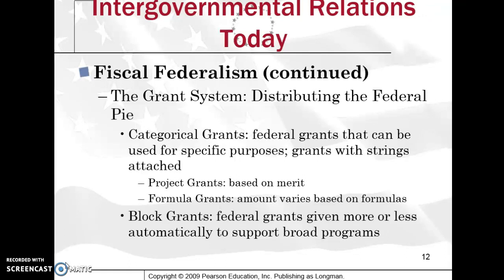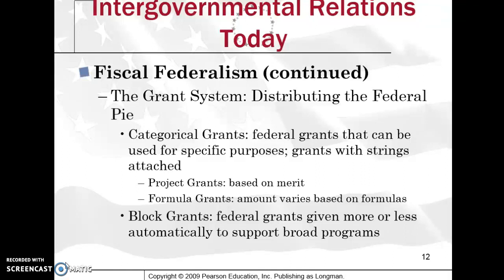These programs allow the federal government to control states by offering them money in return for policy changes. Project grants are awarded to states that have the most innovative ideas on how to address societal concerns. Formula grants like Medicaid and Social Security Disability are awarded to states based on formulas based on the need within each state. Some states may get more than others if their state has more people or more people in need.